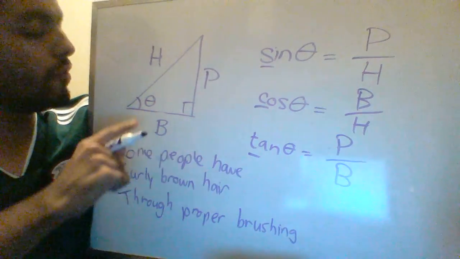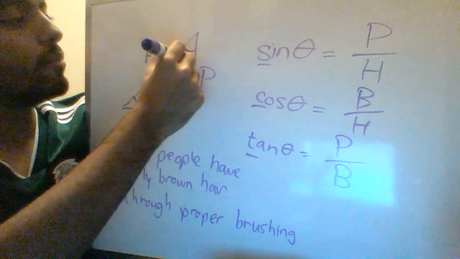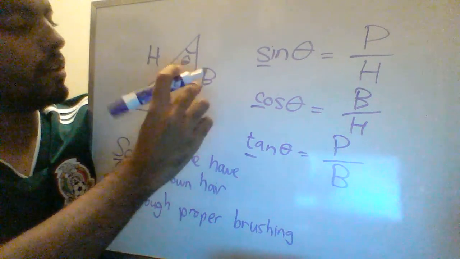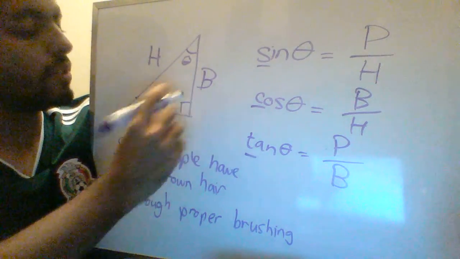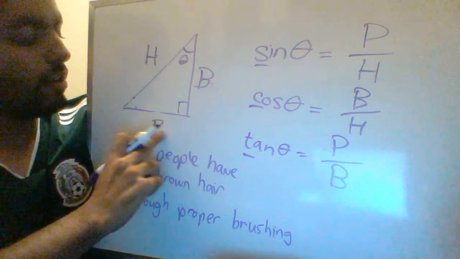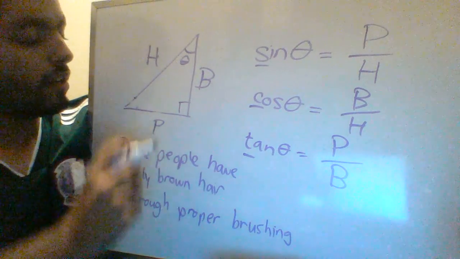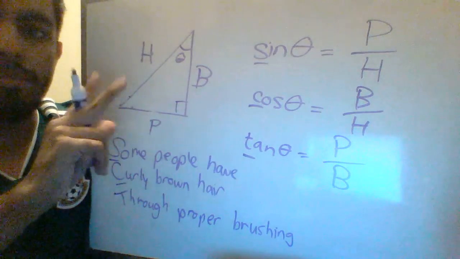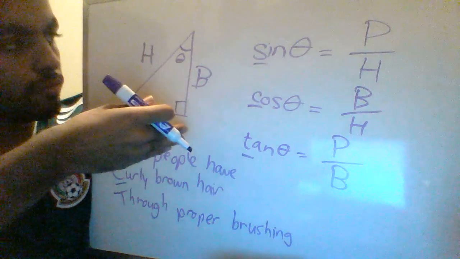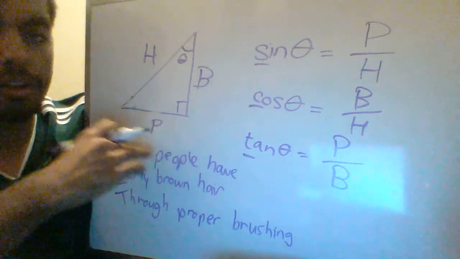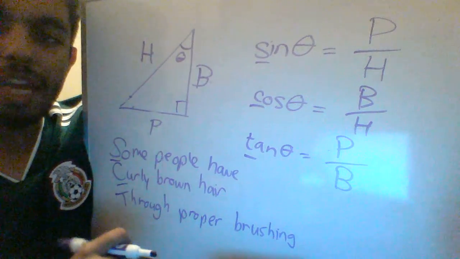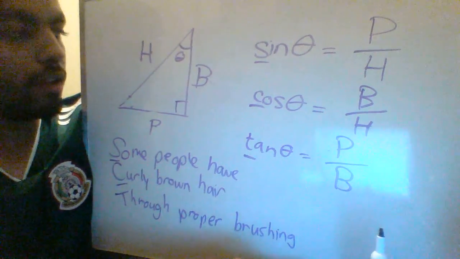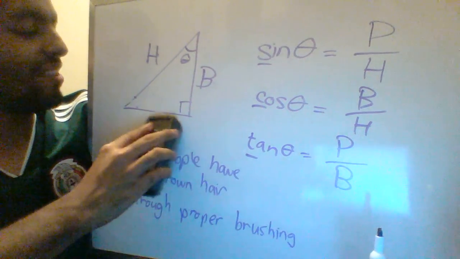Now do be careful, if this angle theta was up here, then this would be the base, and this over here would be the perpendicular. All right, so it would look a little bit weird because now the side that looks like it's the base of the triangle is now standing over here and the perpendicular is down here. So just be careful of the naming of that. I'll try not to trip you up when I make your final exam. I'll try and be nice to you guys in that respect at least.